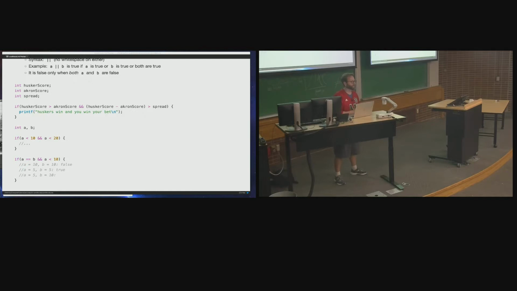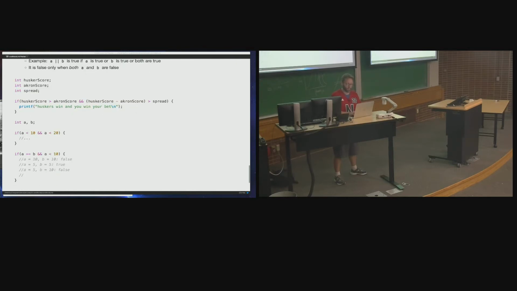Now the first one is false. The second one is true, since 5 is strictly less than 10, but both of them have to be true to evaluate to true. So this is going to be false. Right? I think that's all the combinations I want to do.